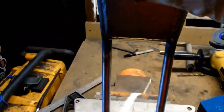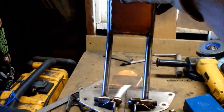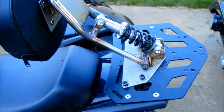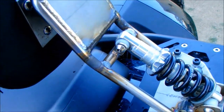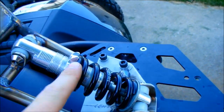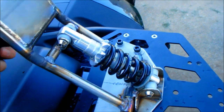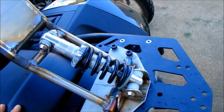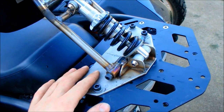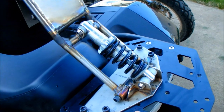And here we have it — tack welded in place so that it pivots, and it'll stay about right there and just kind of bounce along. Here it is on the bike; you can get an idea of what it's going to look like. I got it all welded up with my crossbar in — a little crossbar with tabs to go up to the shock. It is preload adjustable: you tighten or loosen it depending on if you want more or less preload. Good range of motion, should work. It's the first one I built like this, so we'll go for a test drive with my favorite passenger and see how it turns out.